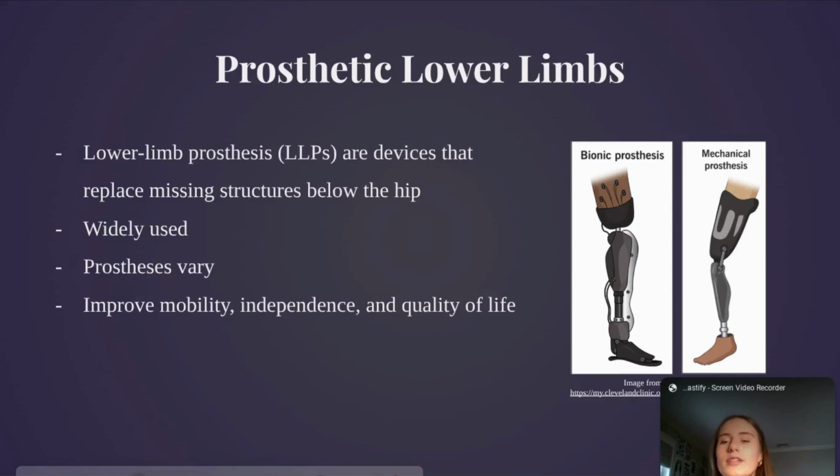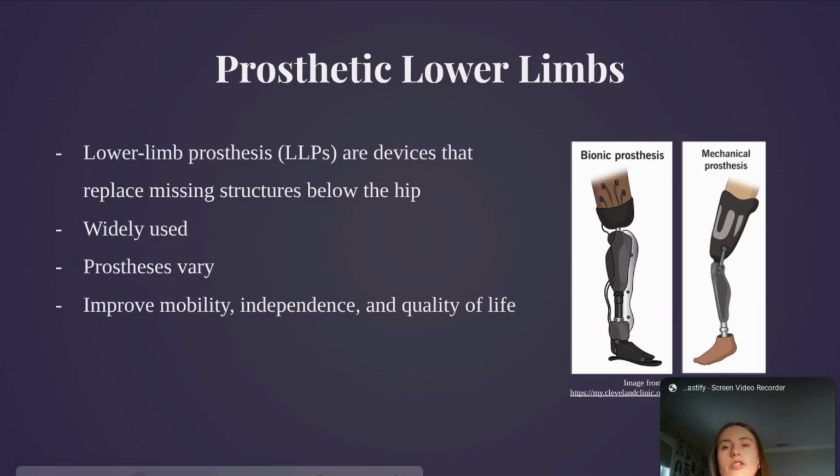So to begin, we need to understand what a lower limb prosthetic is. In this project, I may also be referring to it as an LLP, or a lower limb prosthetic. But these are to replace someone's lower limb. These tend to be at the ankle length, below knee, or above the knee. Above the knee can range from directly above the knee to right below the hip.